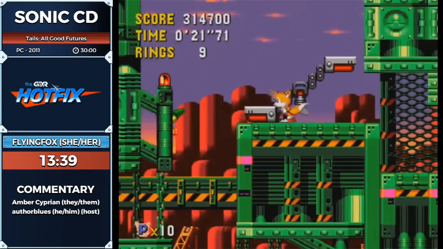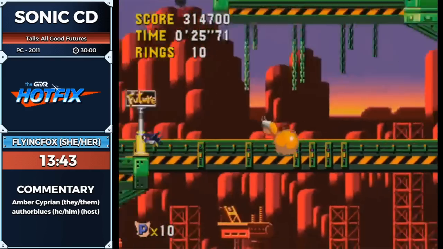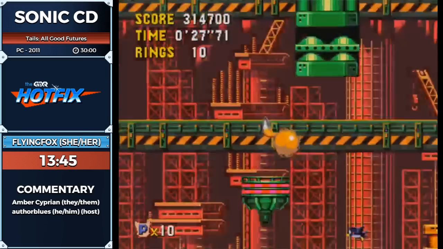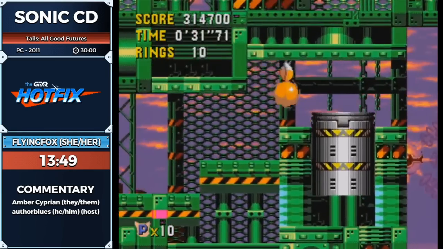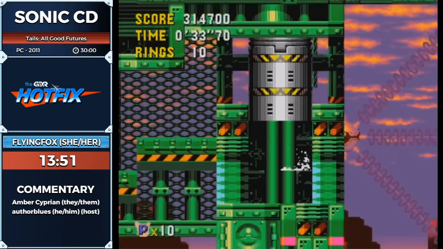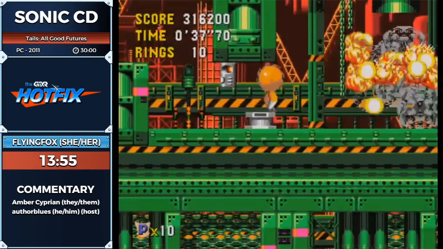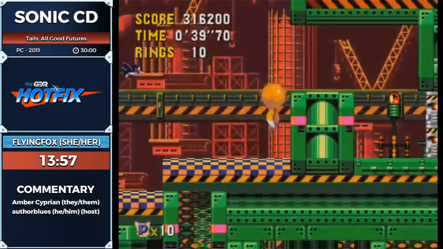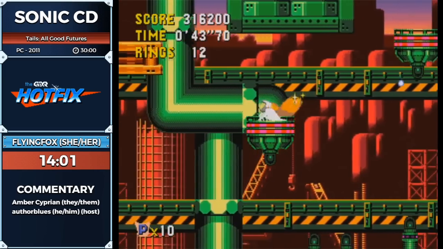Ooh, the background of the zone is actually really nice. Also, Wacky Workbench is a jerk. How would you know that you need to fake getting crushed here to be able to get to these generators? I have no idea. I didn't know that was a thing.